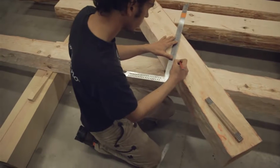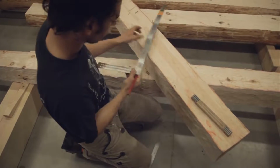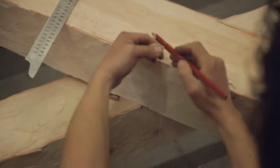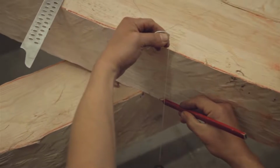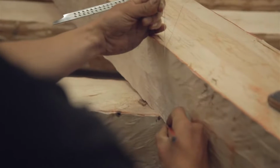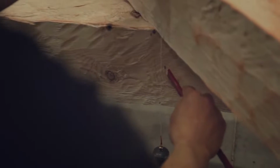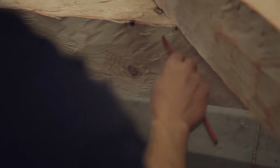So this is square. And this we will cut according to the plumb in this direction. We will mark this line with the string of the plumb, and the mark down is on the string too. Okay, but on the other beam I need only to make a mark on the middle. Okay, this way.